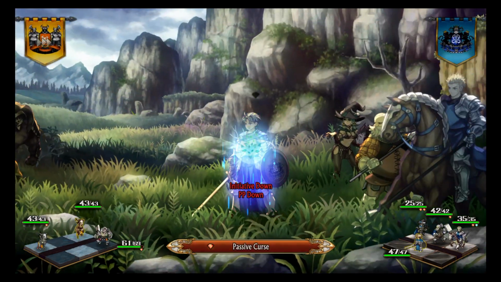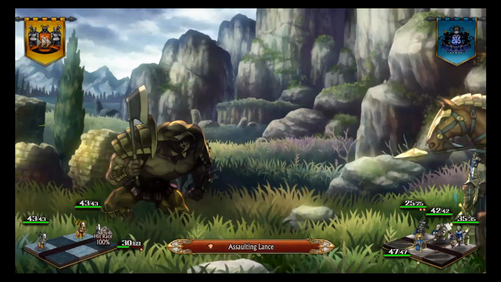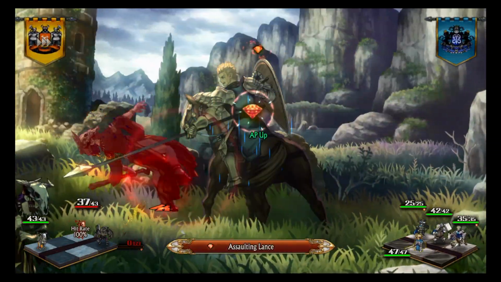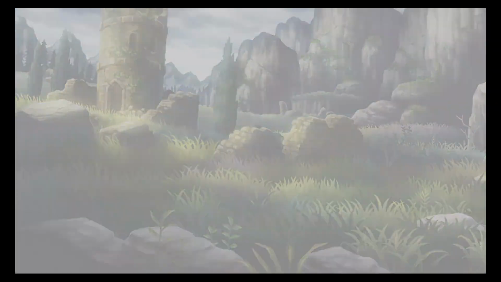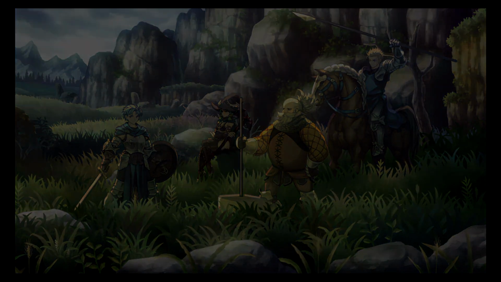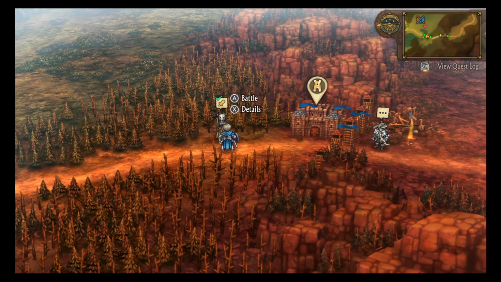Oh wow. Embarrassing. All because of the cavalier. We march on. Interesting. Now, do you see the might of a shaman? Draining an enemy's PP or lowering their attack power can weaken them quite substantially. As such, we pair particularly well with classes that counterattack. Good to know.